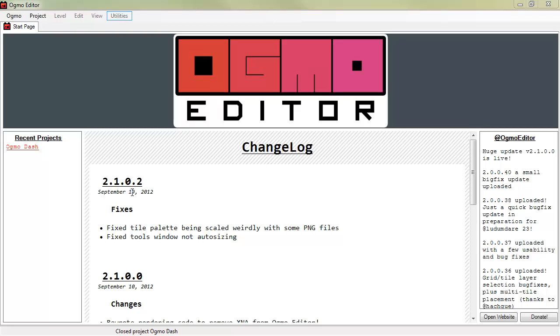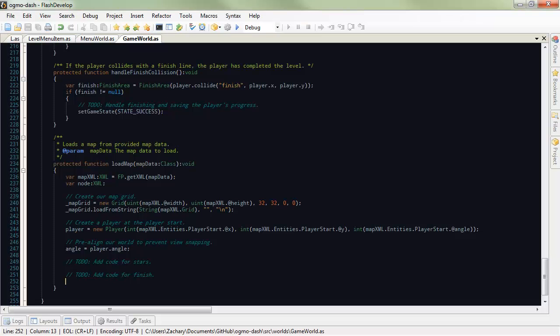Today we're going to go into adding properties to levels themselves, adding more entities in our game, and pulling in the level data to flesh out our game a little bit more. Last time, if you remember, we learned how to make a brand new project and made a grid layer for collision. We also learned how to place a player start and save and load our levels and basically just work with the Ogmo Editor. So I've made a couple changes to the code.